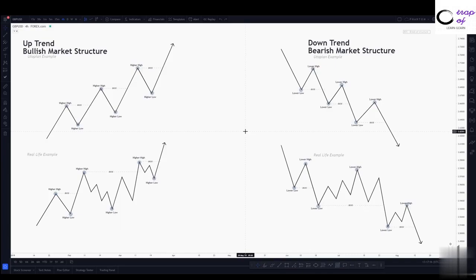For instance, if higher time frame market structure suggests bullish order flow, what we should be doing is looking for demand zones to buy for longer term trades. Of course, we can take short term sells into those higher time frame demand areas, but ultimately, if we're looking for higher time frame and longer term longevity, we want to be trading with the trend. The trend is your friend until it ends, but that is why we stay on top of mapping out our overall market structure and understanding what's happening. Then what we must do is combine this with supply and demand to get our edge and to truly understand what's happening and what's creating this market structure.